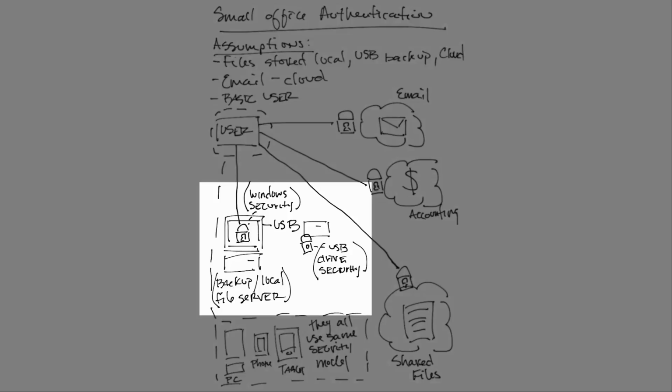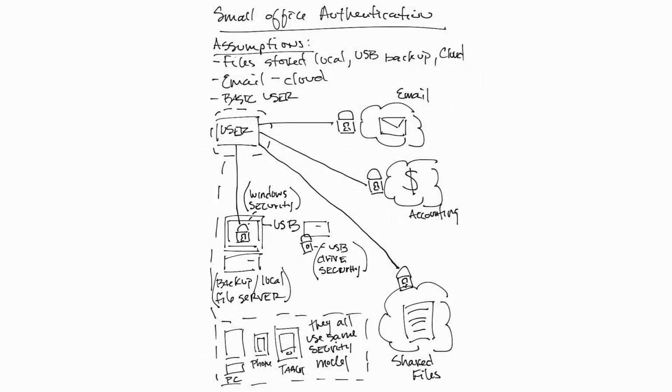Then if you're running some sort of backup file server, or I use this word server, it's really a desktop here. Let's say it's a Windows backup. We're going to have Windows security there, so you are able within a Windows desktop to establish usernames. So just a backup username and authentication. And as well, a USB drive, if you're going to back up to USB storage, a lot of the USB drives, like a WD, for example, has a logon and password authentication model.